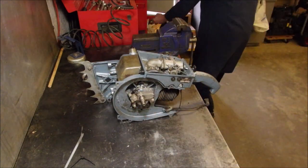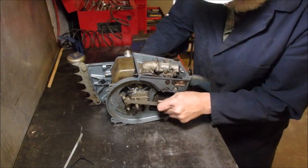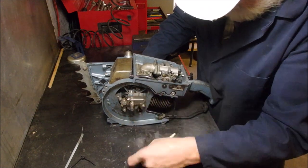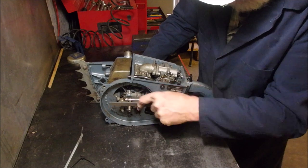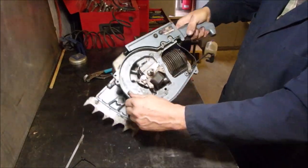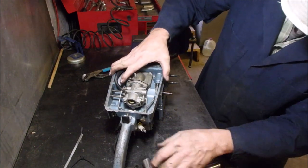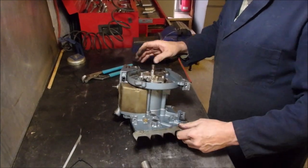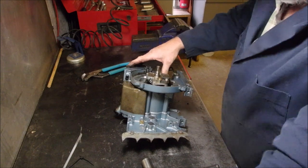Now I'm just going to run a file over that because I should have used my plug stop, right? Spark plug out of there so I can turn the engine over. And that's a big boy. Oh, close. That's good. Okay, now I want the points off this guy. Looks like the mount is there, there, and there. Three screws all similar. I want to use these points on the other machine.